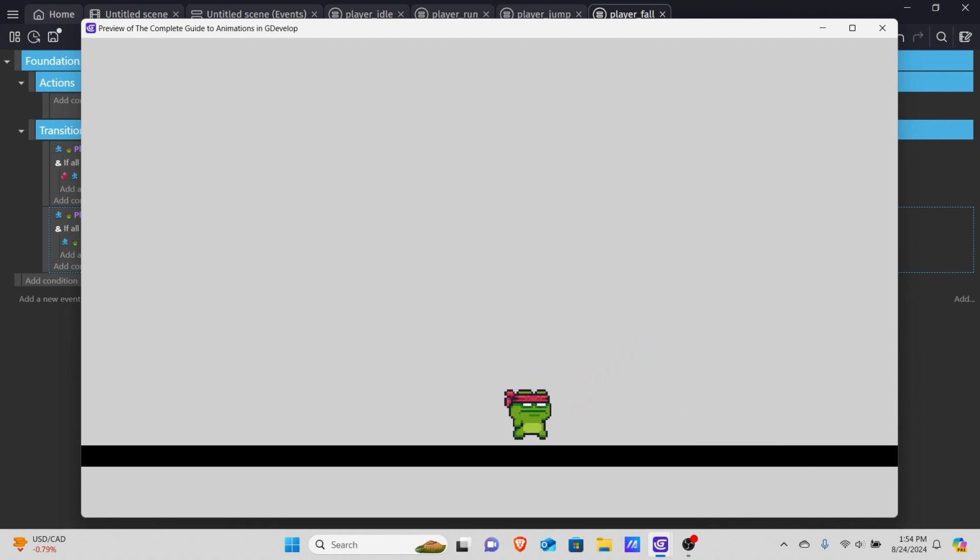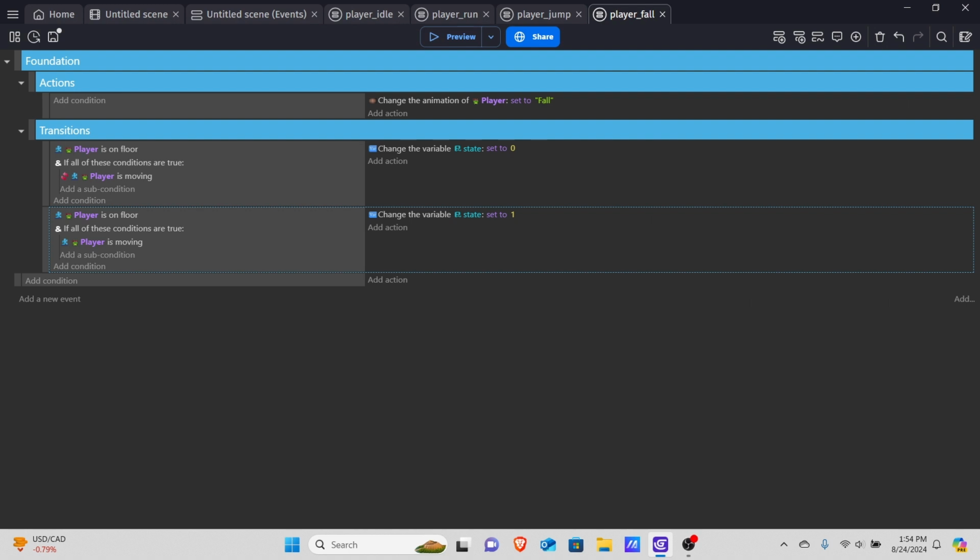And this is great. Notice how we saved a lot of time, because if we were dealing with variables, we would have to make it so that no matter what animation we're in, we have to toggle off all of the other animations whenever we're playing one of them, even though there's no possible way we can transition between certain ones. So let's do a review.